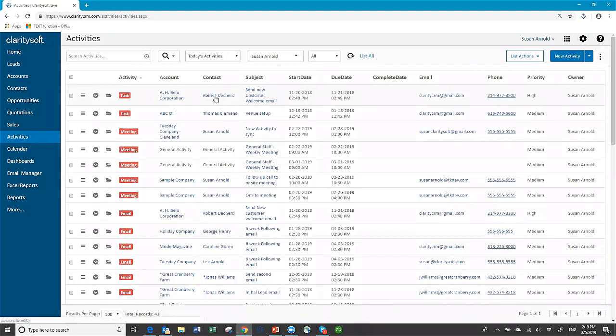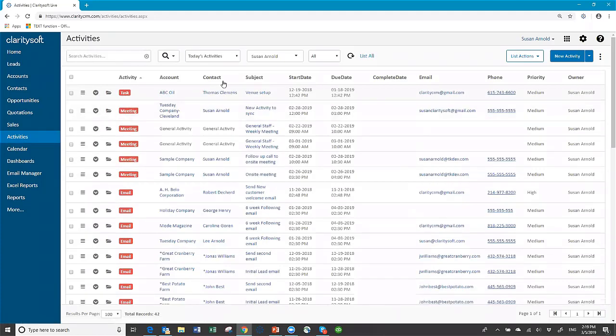So if I come over here and I just want to complete it, I can click on this button, which is called the row action button, and you'll see different things that you can do, one of which is mark this completed. Now, when I click complete, this activity is going to disappear because it's no longer on my to-do list. And where does it go?